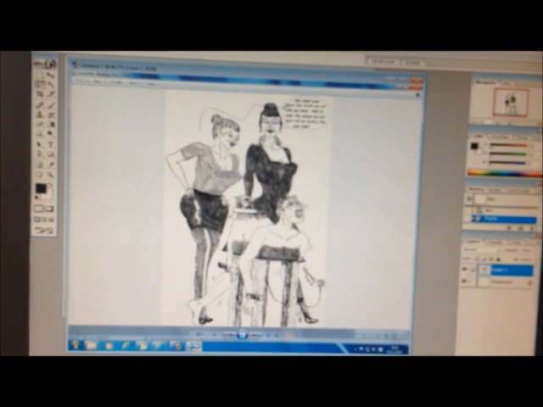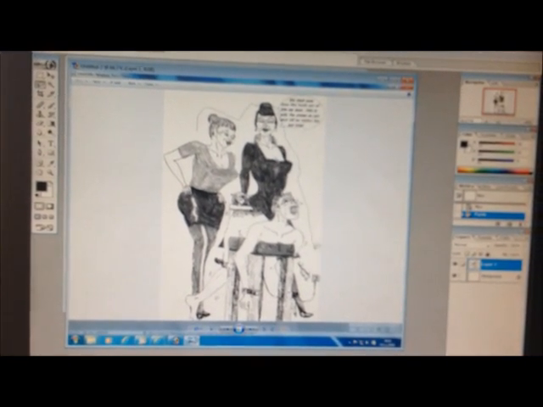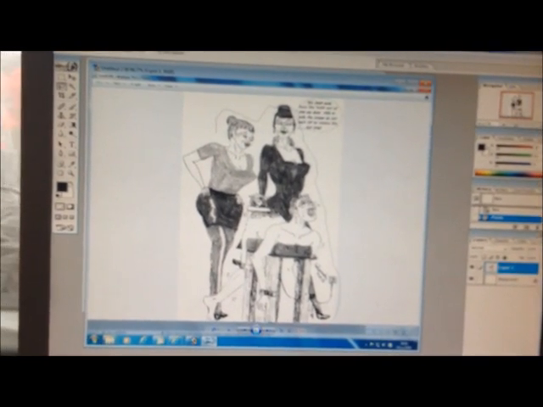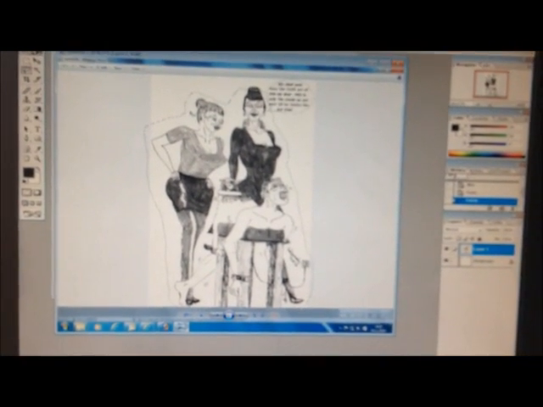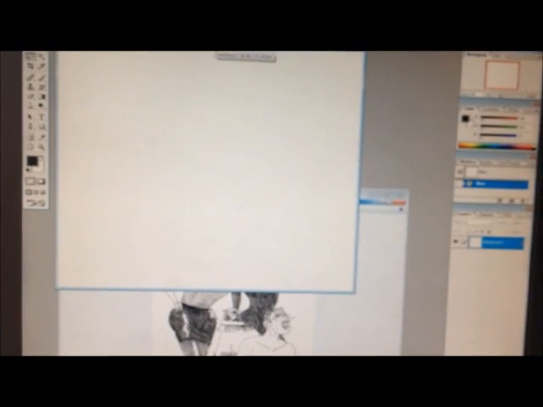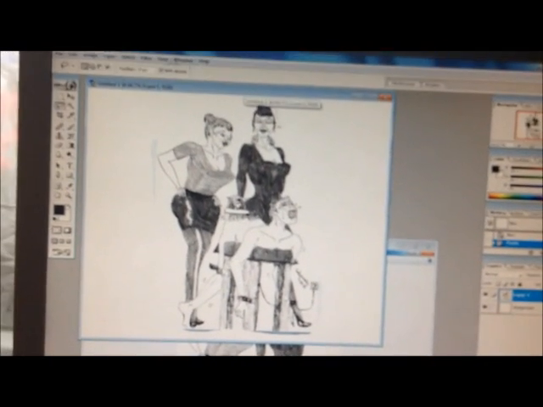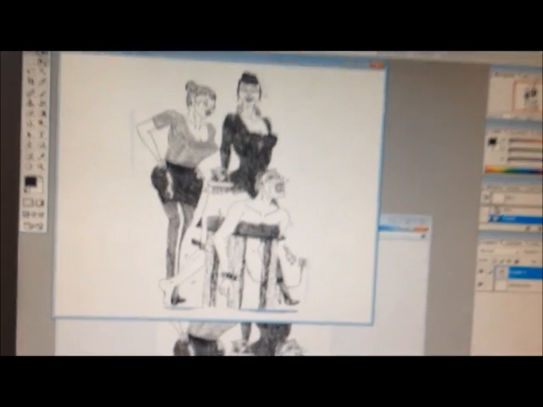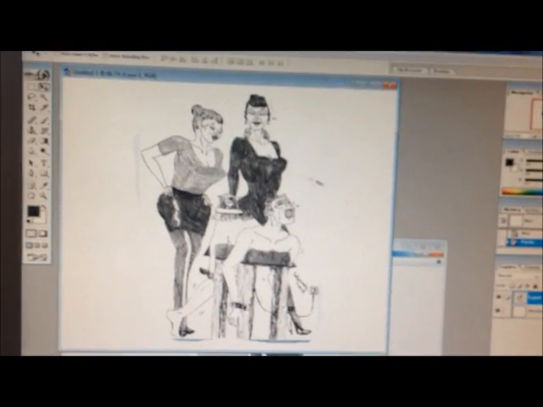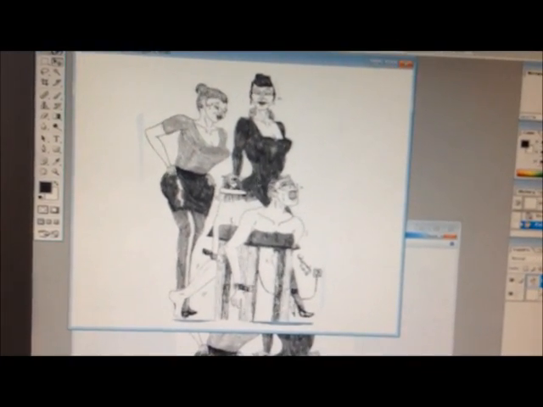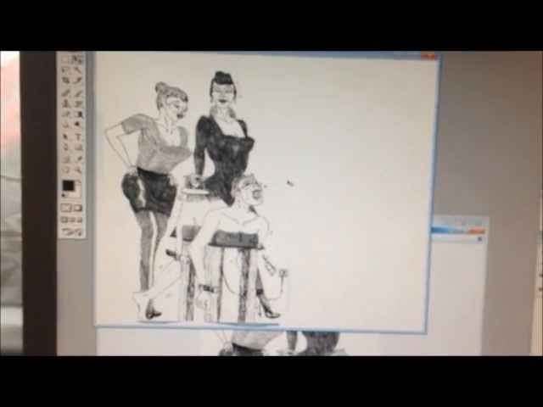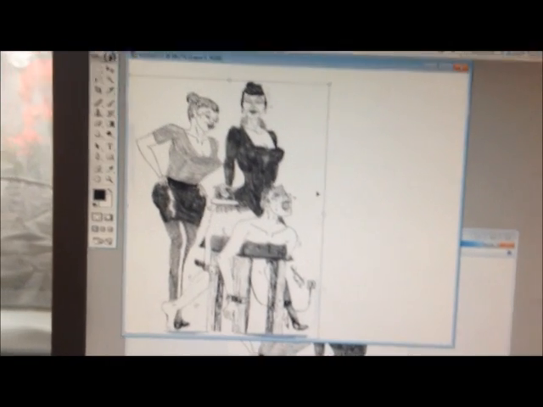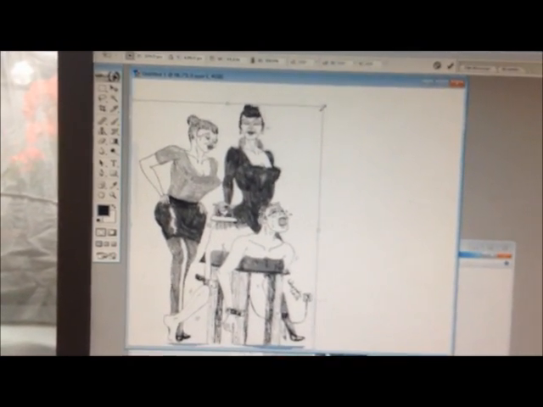And I'll take all of it that I need, so I just put the tool all the way around it like that, so I've got it. Control C for copy, and into my new template, paste it. And I know what I want on this picture. I want to have some women's legs near his face, head, so I'm going to move them over there. So I've got room on the right, and I'm going to make them a bit smaller.